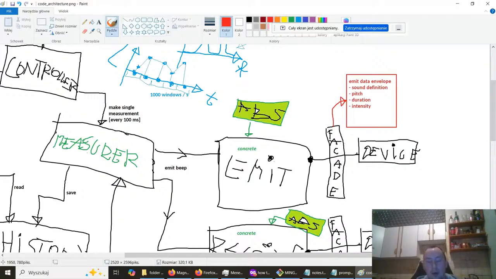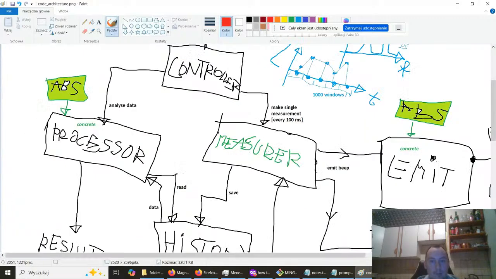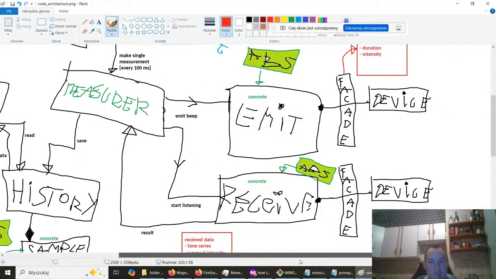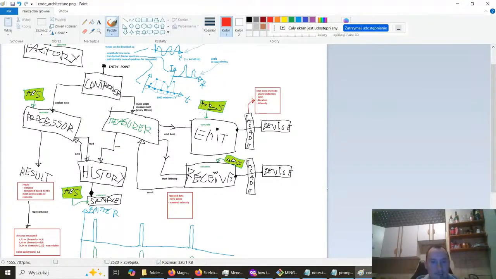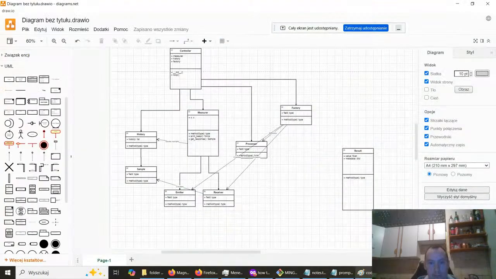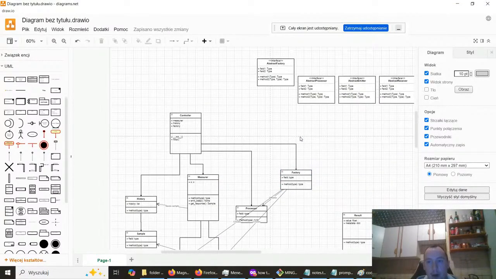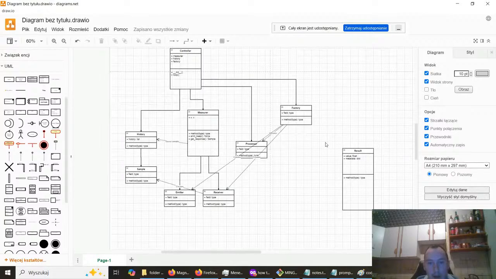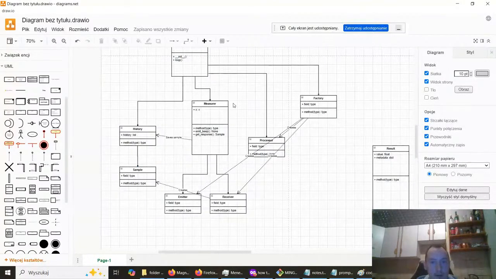It would be defined by the facade, but this would be the responsibility of the abstract client. So I don't need to include it in my general design.